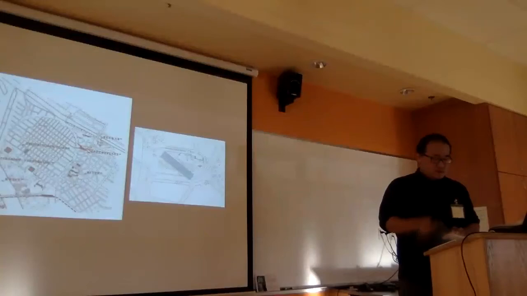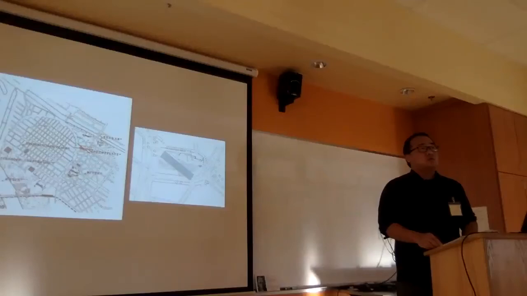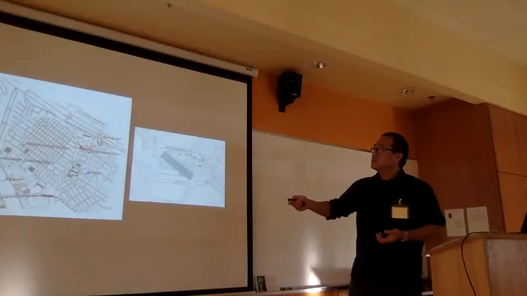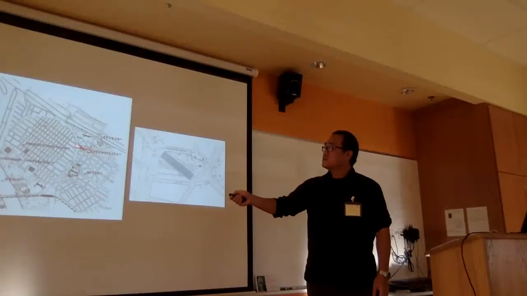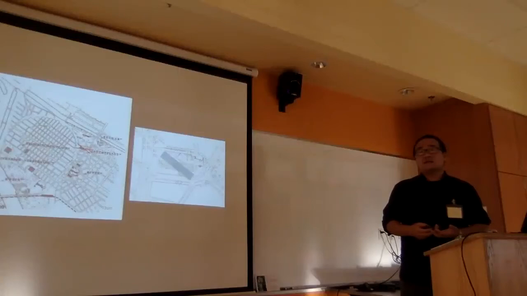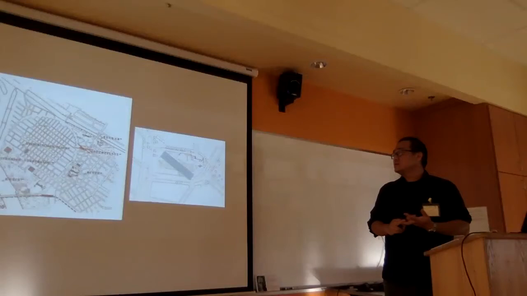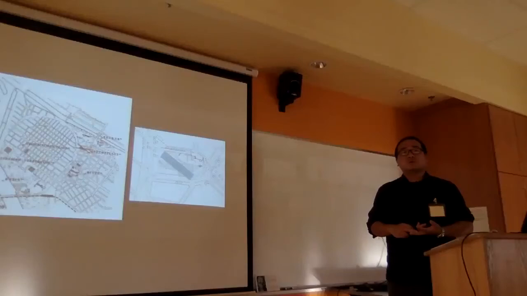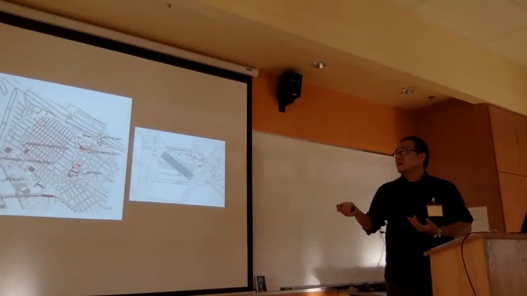So Scharoun, the value of the site, according to Scharoun, was that it had a very interesting connection not only to the ring road, because it has a perpendicular direction to the ring road, but also a connection to the grid system, which was inherited from the Baroque city. So he came up with a scheme that produced two main volumes intersecting each other to create an interesting form to preserve the memory of both the grid and the ring road.